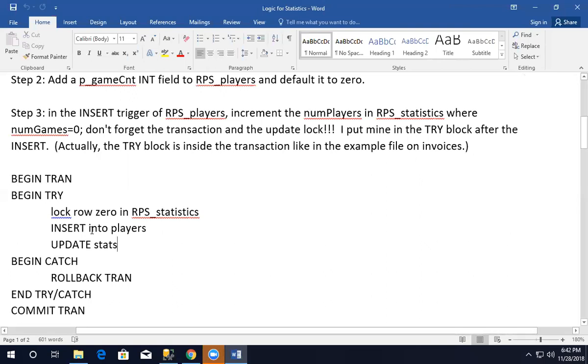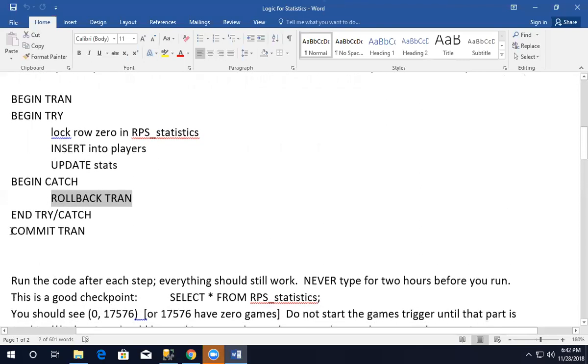Lock row 0 and do my insert. I don't have to lock anything to insert, right? That'll take care of itself. Then I update my statistics. If anything went wrong here, I roll back the transaction. If I get through it, I commit the transaction.